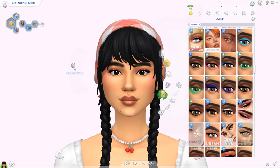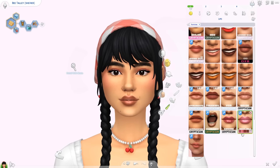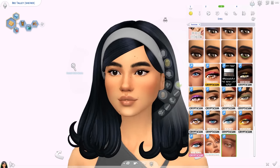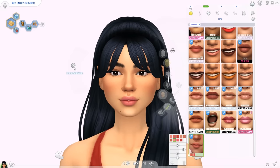Now we have just a couple things in makeup. We have the Malibu collection from Cryptic Sim — this is the eyeshadow, super cute. We also have the blush from the Malibu collection — very nice. And then this lipstick is also from the collection — a little bit shiny, really nice, a bunch of colors. We also have the Sugar Plum makeup: a little eyeshadow with just a tiny bit of glitter, very subtle, very maxis match. And these lips are also from the Sugar Plum set — super maxis match and the swatches are so cute.